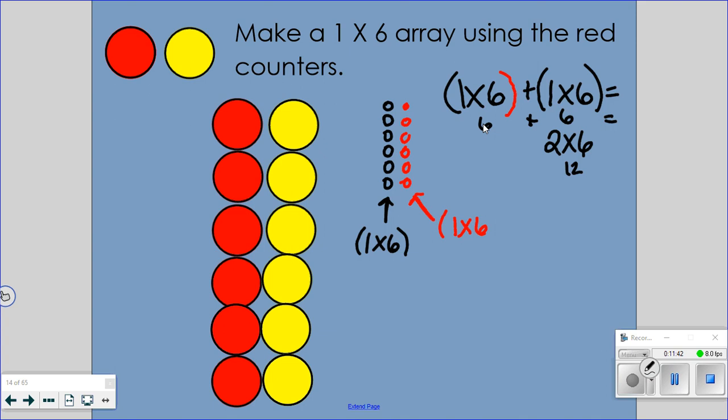Awesome job. Alright, we're going to push our counters to the side again. We're done playing with them for right now. We'll come back to them. But now we're going to look at a hundreds chart, and we're going to look for some patterns with our twos. This should be very familiar. I know that you guys are mostly experts of twos. But I'm going to give you a hundreds chart, and I need you to get out 2 things. So listen carefully. Ready?